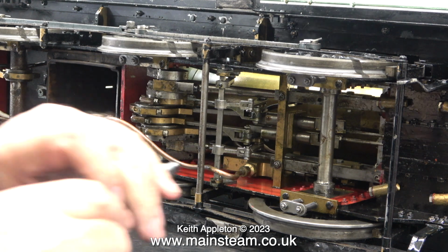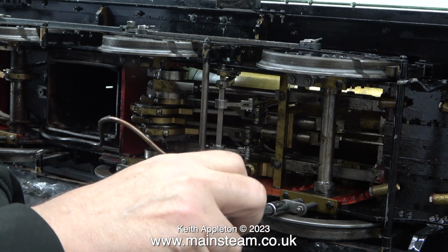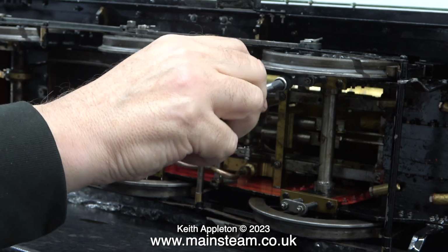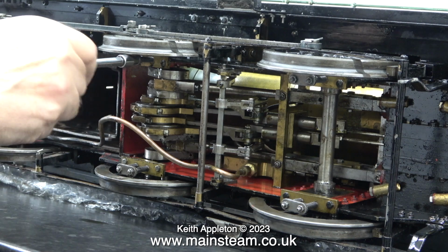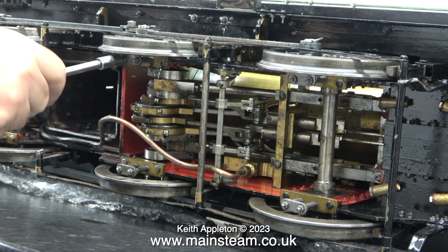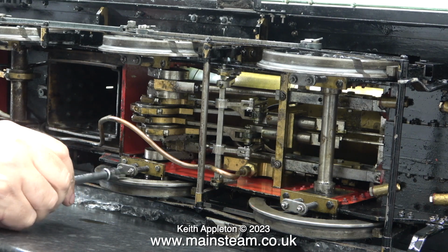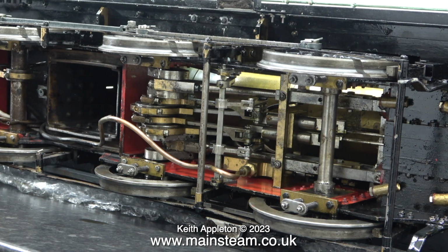Here's the underside view showing the initial adjustment of the spring hangers. This is done by tightening or slackening the nuts to move the position of the retainer bar up and down, applying more or less pressure to the springs. It's really important not to over-tighten these nuts. Do not compress the springs too much, otherwise there won't be any suspension. Later on in this video I show how bad the engine sounds when I over-tighten the suspension. This setting will do for starters.